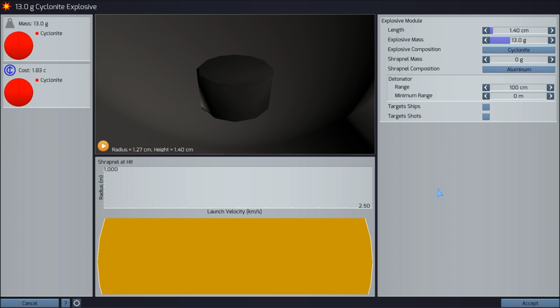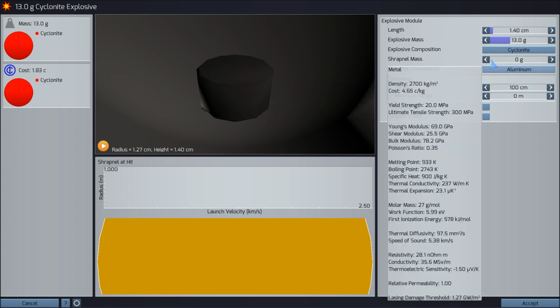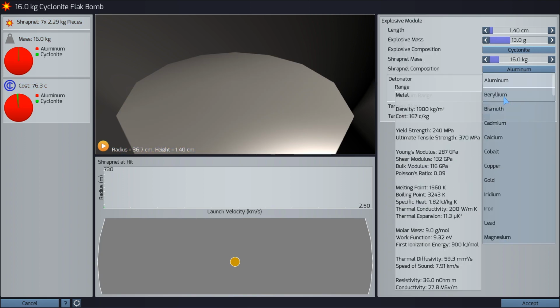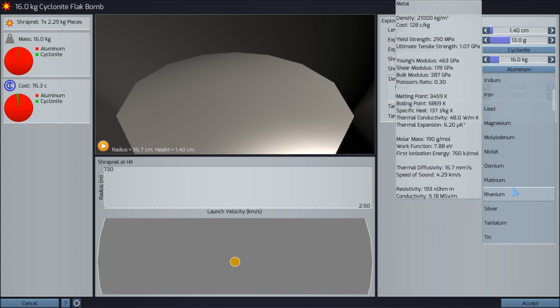Then you can add shrapnel. Why you'd want to use aluminium, I don't know. Aluminium probably isn't the best shrapnel. It's too light. It might melt in the explosion. Not that melting a material and then using it as shrapnel is particularly bad. It's a great way of getting through armor. But we actually probably want to go with something, I don't know, crazy. Let's go crazy.